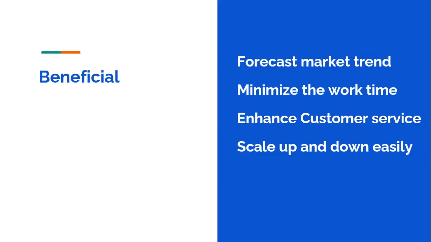So now let's have a look at the benefits of maintaining order processing in a company or in an organization. Forecast market trend. Through this order process, you can verify what product demand is going on in the market. Let's say you have three kinds of product. Which product is getting more demand in the market? It can be visualized as per the order processing method.